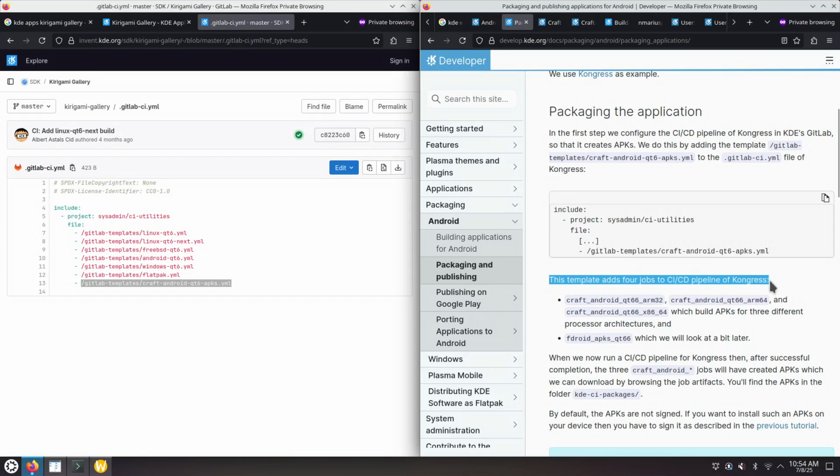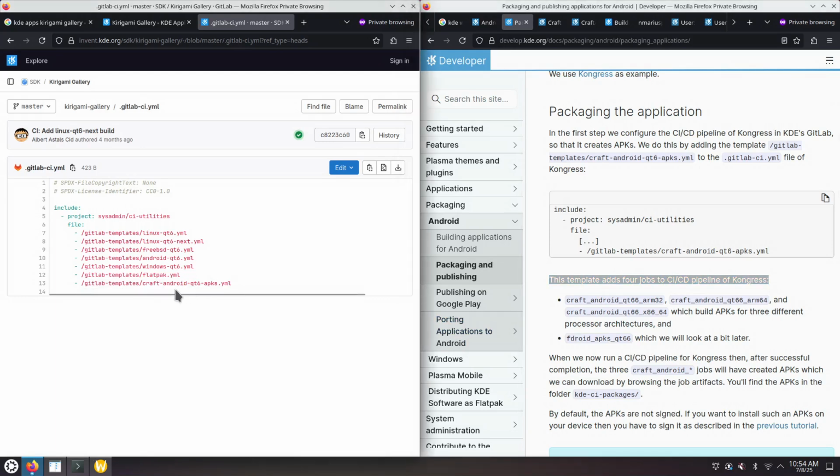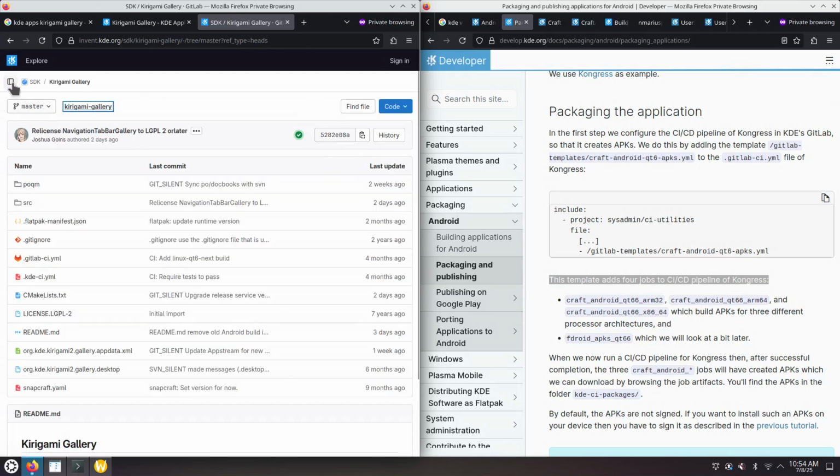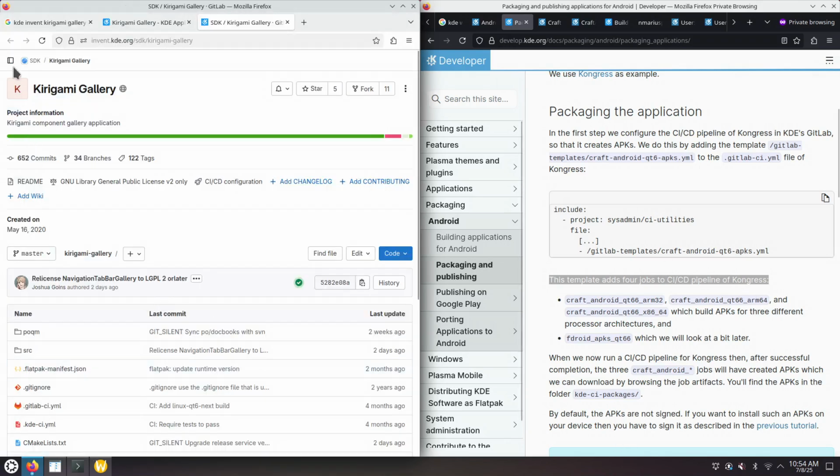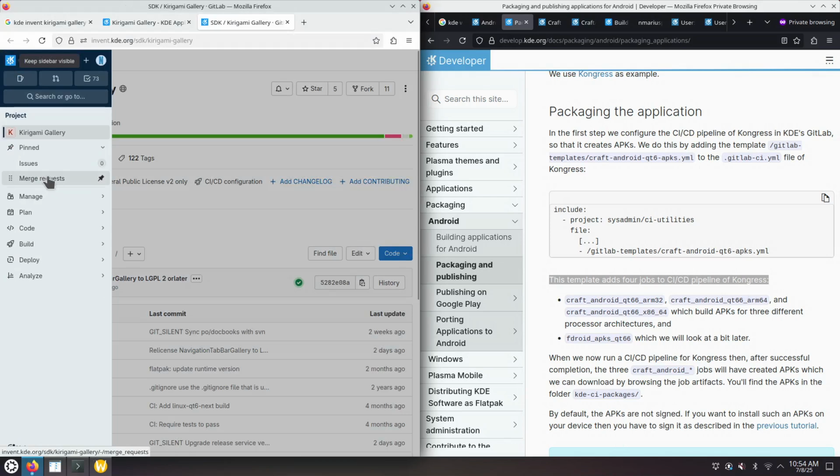And when a build is happening, we will see that this YML creates a ton of jobs inside the pipelines that are related to merge requests. Let's go to the list of merge requests.